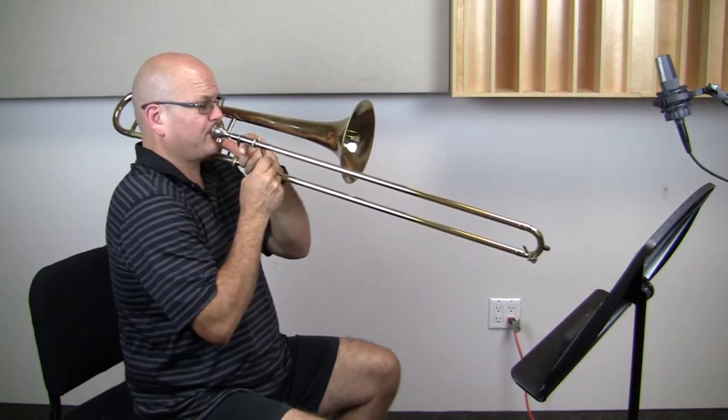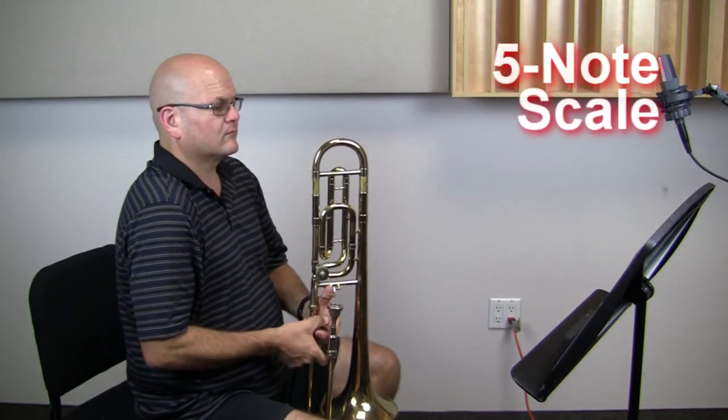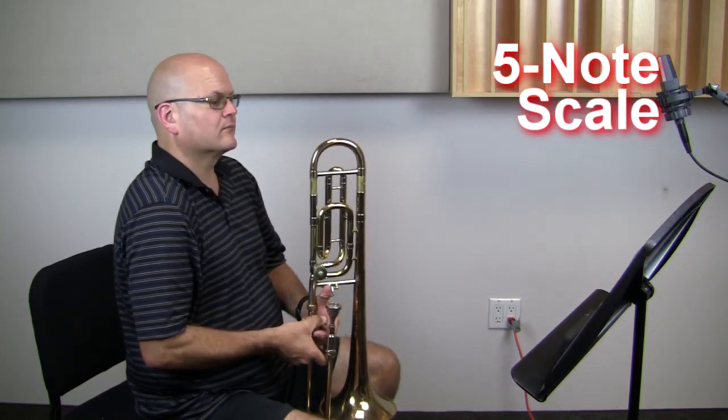Good. One more. This is our first 5 notes. We put them together and call it a 5-note scale. But before you begin, write in the letter name of each note and then also the position, just to make sure you know those. If you're not sure of the 2 new notes, take a look over on page 8.